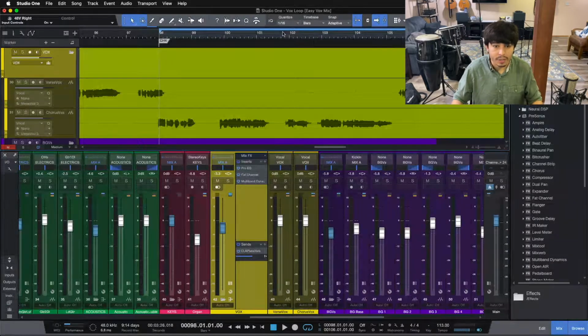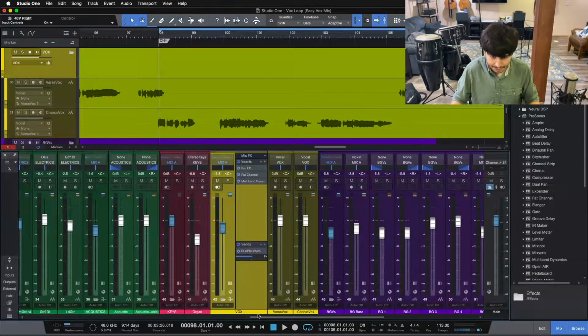Now let's jump in here and start looking at our vocal delay. The secret to getting a great vocal delay is actually in the plugins that you put before and after your delay. So we're going to talk about actually 2 compressors that we're going to put on our vocal delay to help it sit in the mix and come up when you need it to come up without muddying up the vocal or getting in the way of our lead line.